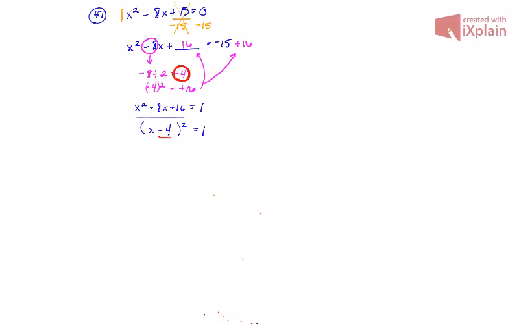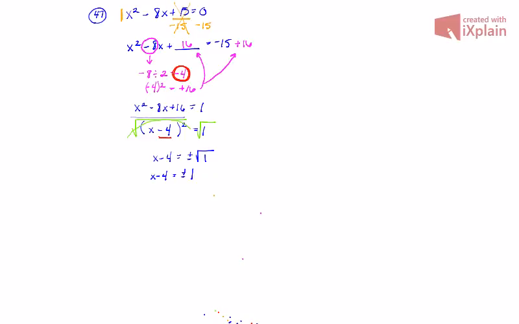Okay, so now hopefully this gets a little bit easier. I'm going to go ahead and get rid of that square by taking the square root on both sides, again, because I want to maintain balance. And this is going to give me x minus 4 is equal to, I'll do a little bit more detail, plus or minus the square root of 1. Or in other words, we have x minus 4 is equal to plus or minus 1, because the square root of 1 is 1. If you don't believe me, default to your calculator.